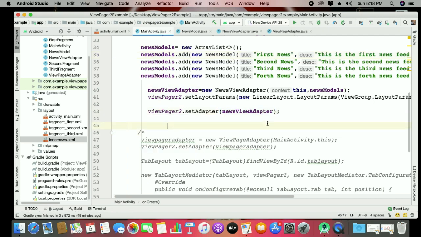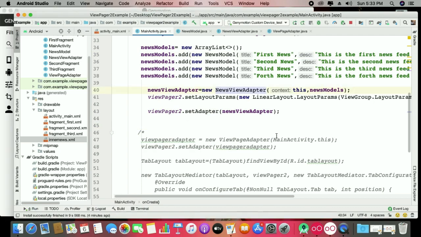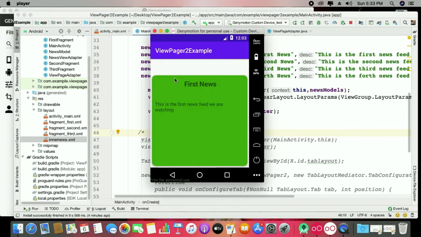Okay, so let's see what the result will be for this. Let's see in Genymotion what happened. Yeah, so you can see that this is the first news feed we are watching, then the second news feed, third news feed, and the fourth one.